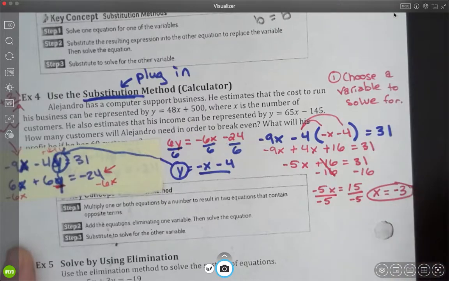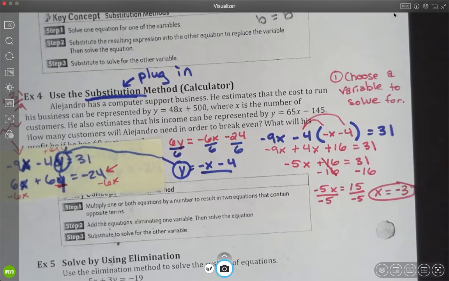Now, do you see where this gets kind of confusing? Those people who have really crappy handwriting, it's hard. It will get kind of muddled because there's lots of steps, right? So write nice and neat. Make sure that you can see where all your thoughts are, and we're good to go.